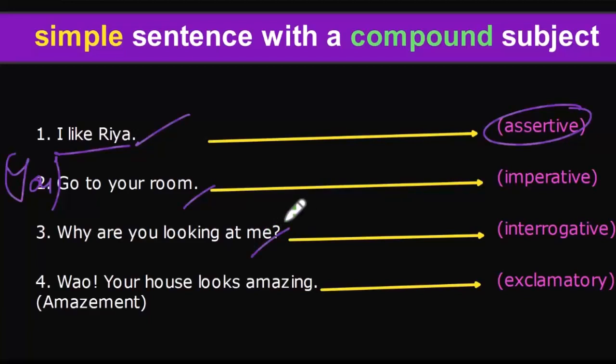It can be an exclamatory sentence as well. Wow, your house looks amazing. Your house looks amazing. So I'm rendering a strong emotion of excitement, amazement. Wow, man, your house looks huge. It looks amazing, right? So I'm expressing a strong emotion. So understand this, a simple sentence can belong to any of these categories. And you can change a simple sentence into a compound sentence, into a complex sentence, into a compound complex. Is it possible? If the context is right, you can do that, but you should not try that.